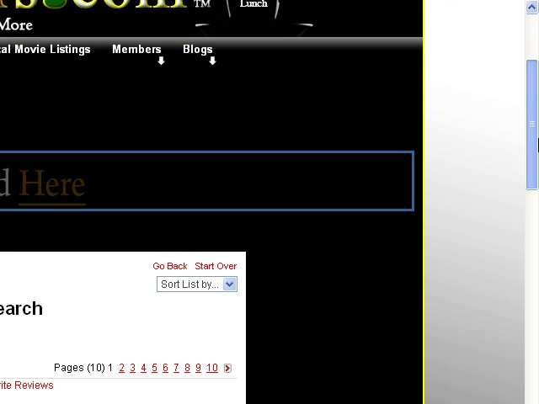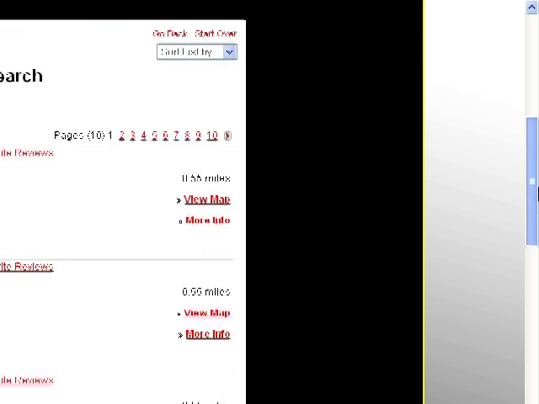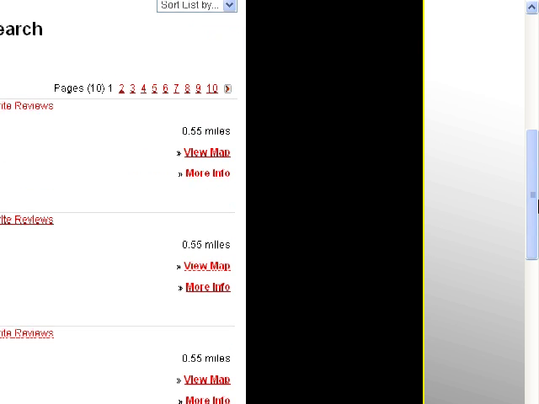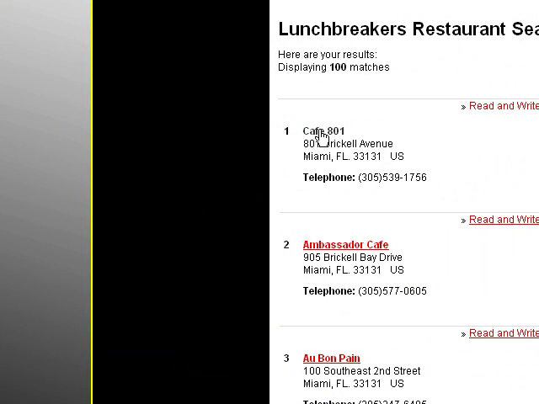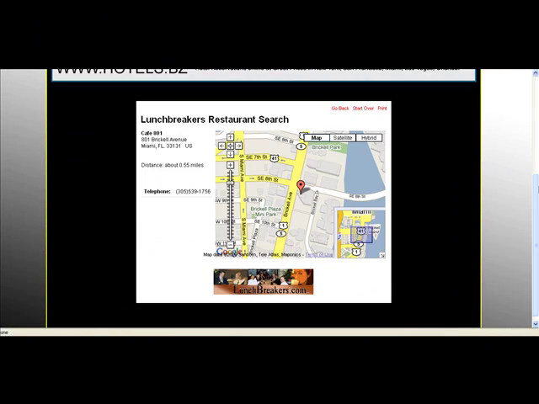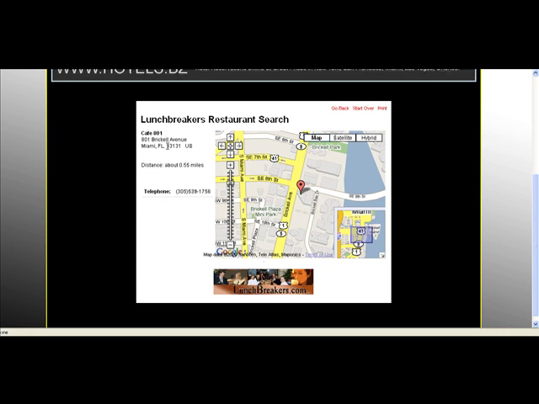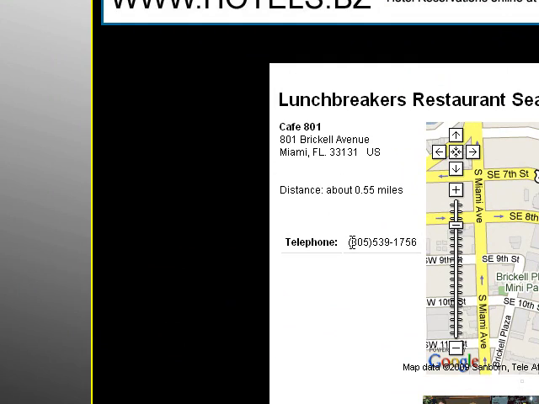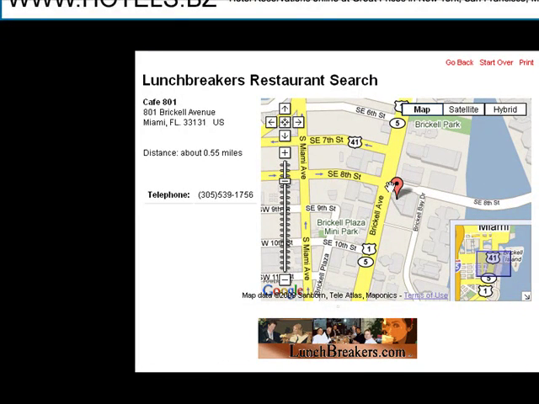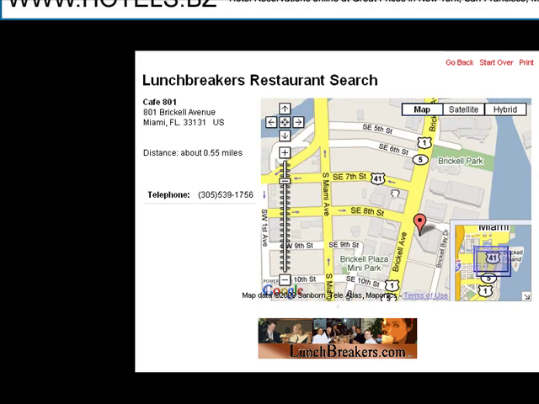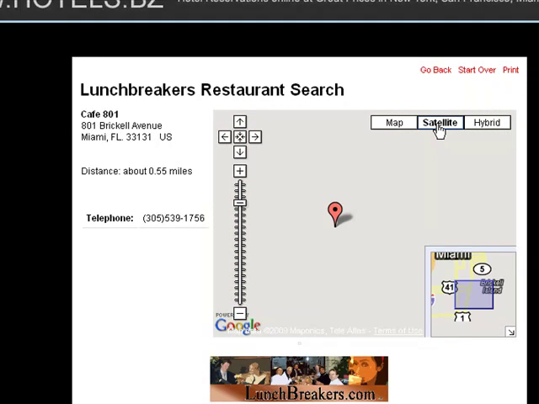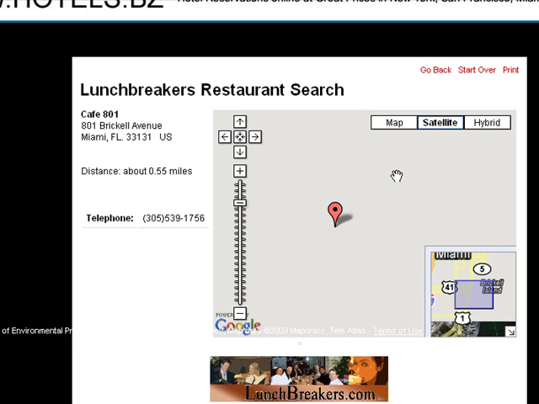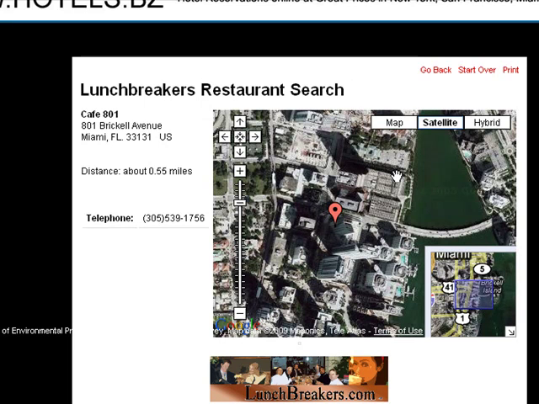If you're searching and you find a restaurant or location that you would like to select or look into, you can simply click on the link for the restaurant. What this link will do is open up the name, the address, and the telephone number, but it'll also give you a map by Google. This is a fully functional map, meaning that you can move the map around. You can also select a satellite view of this map to give you a more real-world look at the map and see how it looks from a satellite view.